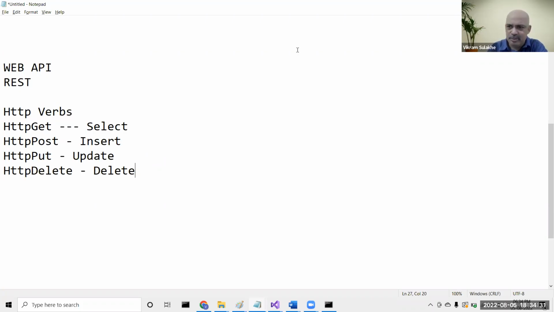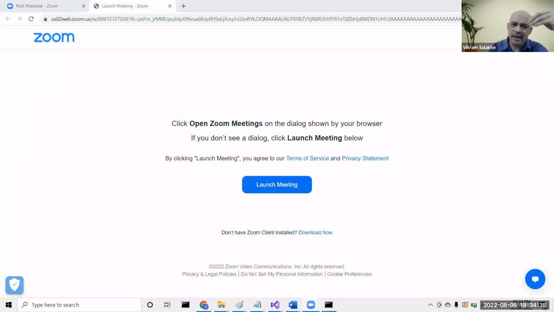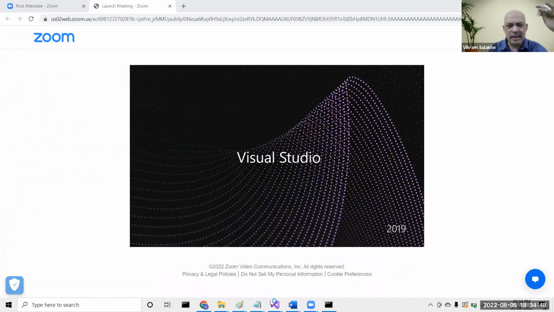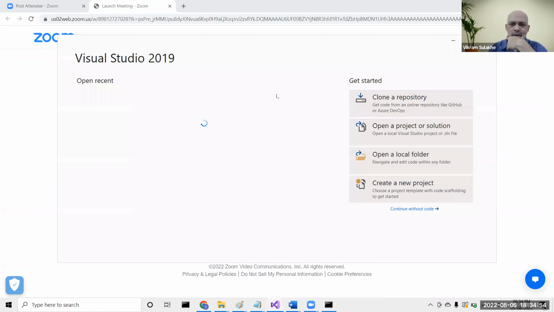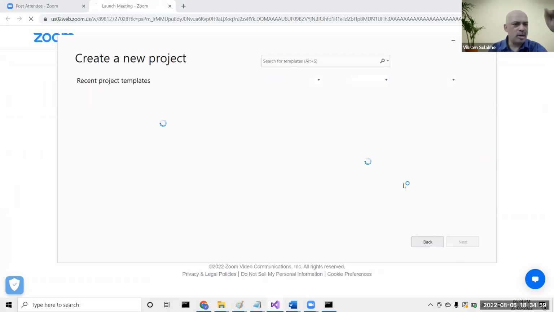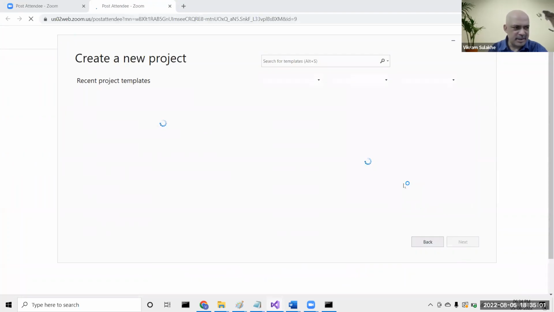Let's try creating a simple web API application. We're going to create two things out here. We're going to create a web API application itself and a client for the same. So you all can do this with me. In fact, you all don't need to do it separately. You can go in for Visual Studio and create a web API application. All right. So going in for a new project, you all can do this on your screens itself and see what's happening in there.